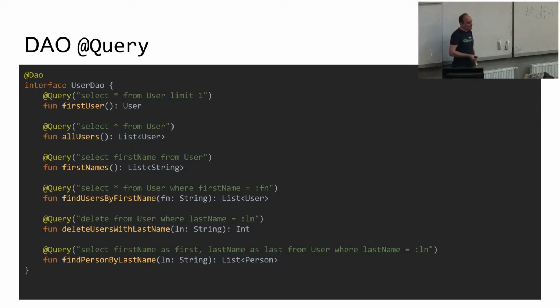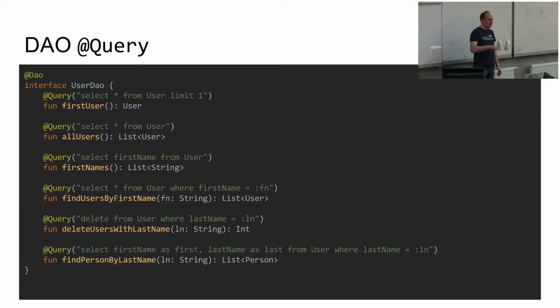If you are doing this in Java code, then Android Studio will currently also check and autocomplete any arguments you have in that query annotation. So it will autocomplete the user and that kind of stuff. If you're using Kotlin, not so much. I hope that's still coming. It probably is. But the important part here is that when you compile this code, Room will actually check this query. So if you don't have a user table, it will tell you at compile time.